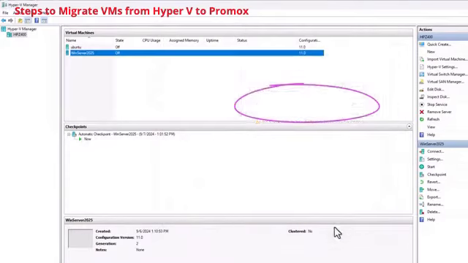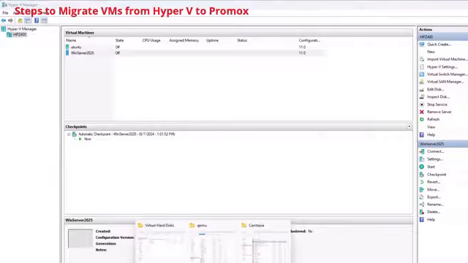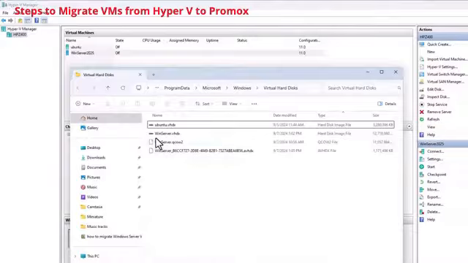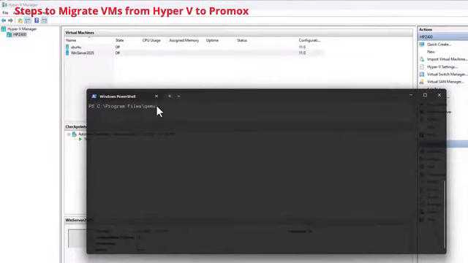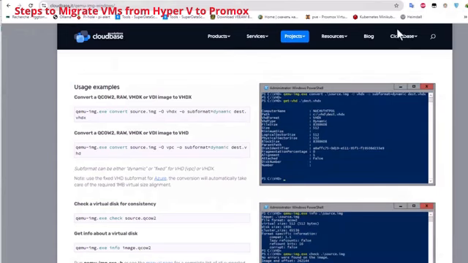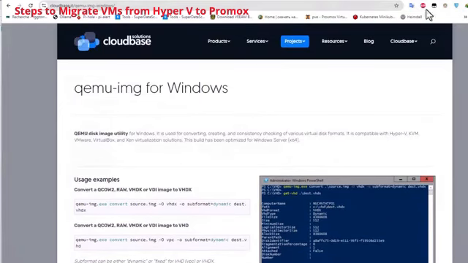So let's go to it. On my machine it's here. Okay, so now I have to execute a command on my terminal. I will show you this command here. We'll go to the directory where you have installed the program that I showed you, which is the QEMU converter, this program here, qemu-img.